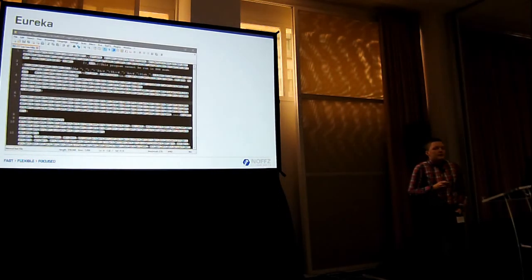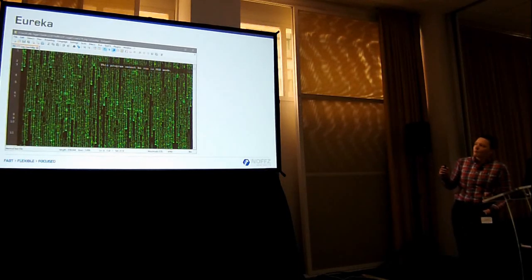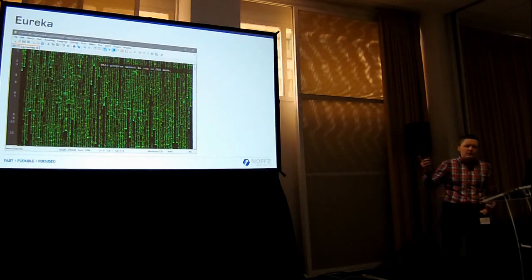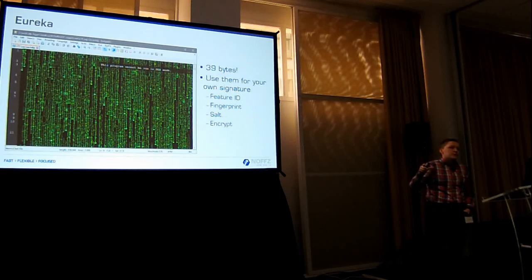And yeah, actually then I remember that I was just looking at PPL code and just opened it in an editor, and at some point I saw it like this. So this program can be run in close mode. And yeah, actually I decided, why am I not using these 39 bytes for our signature? Because they're always at the same place, and actually you can use it for anything. So you can put a lot of data inside, and you can just override these 39 bytes with anything you want. And this will allow you to get the feature number from a PPL, and also to check whether this PPL is genuine.